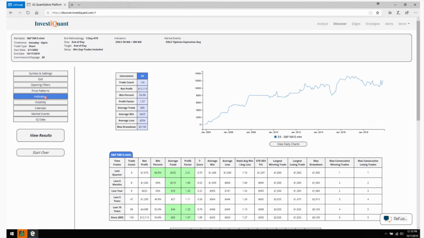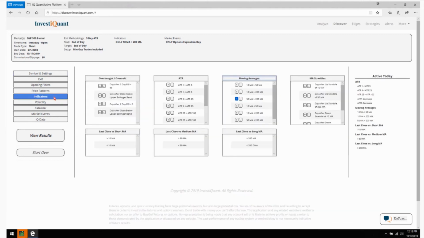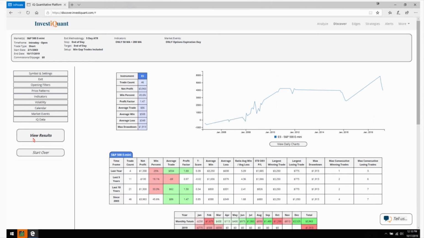So now let's go back and look at when the 50-day moving average is less than the 200-day moving average. Just down here at the bottom of the box, there's a little equal sign. I'm going to click on that. Once I do, you can see it added back up here to the header section. And I'm going to hit view results. This will be looking at this more bearish market condition.